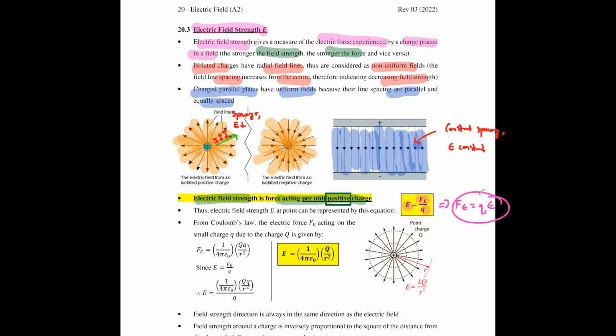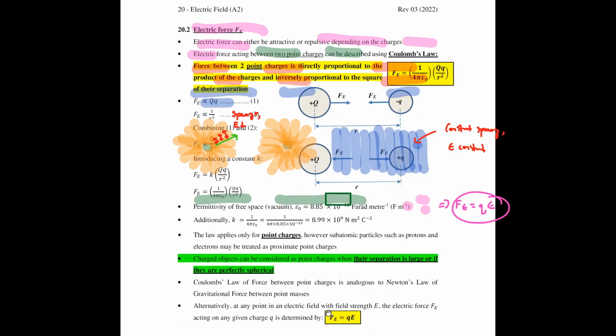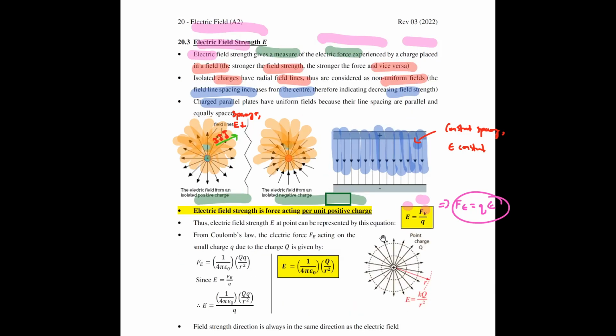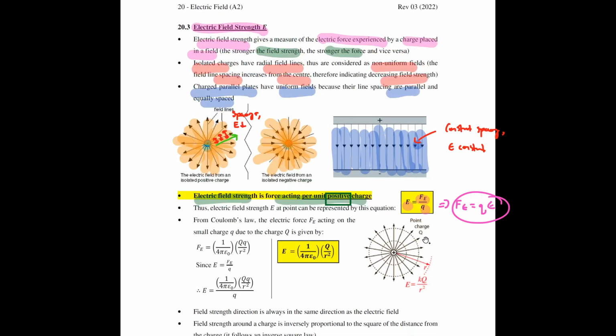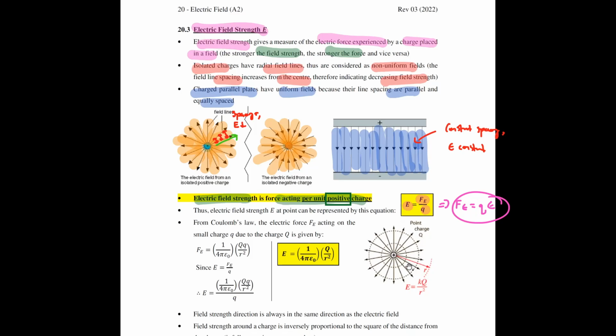That's the reason why, on the previous page, I mentioned to you that if you want to find the electric force acting on any charge, you use Fe equals QE. It's because it came from this particular equation here. All right. Now, there's another different equation that can also be used to represent electric field strength.